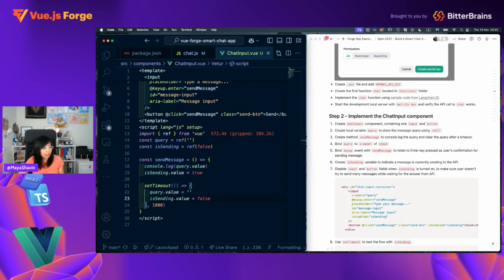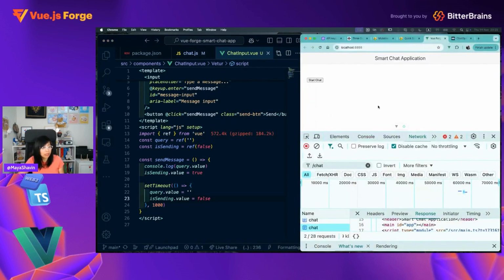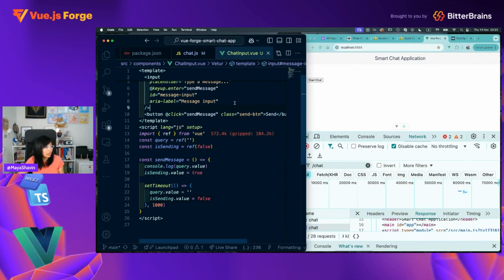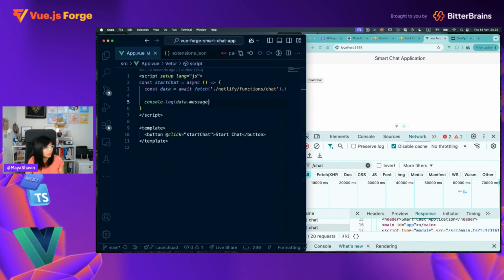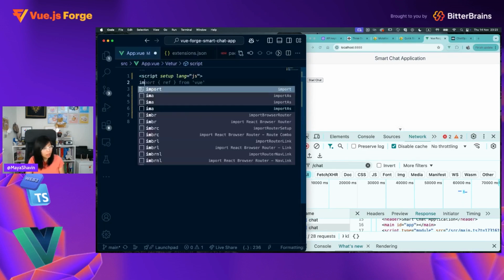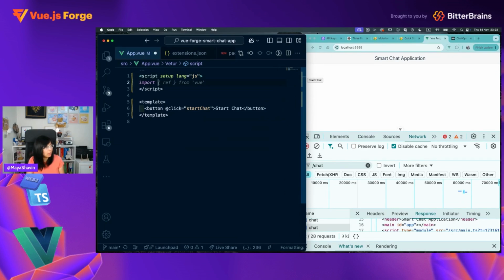Okay, now let's take a look, see how it works on the client side. On the client side, it will not work because we need to add the chat input instead. So we delete all of this. Okay, we import chat input.